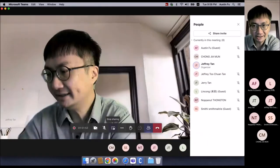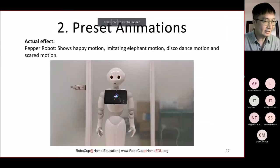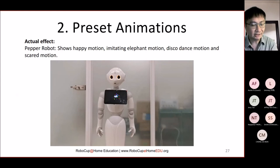Okay, so thanks, Austin. So let me switch back to my screen. Right, so you can see just now there are actually many details, and Austin already explained in great detail on this preset animation. Once opened up, you can actually learn a lot by opening up the preset animation box, because you can see how the developer developed the timeline, then tried to couple it with very nice head behavior to come out with some very expressive animation.